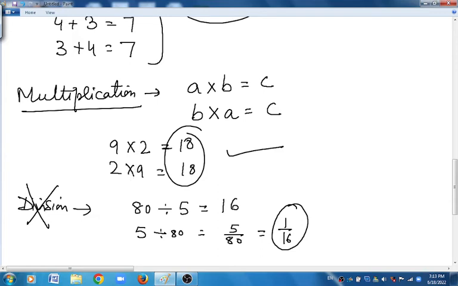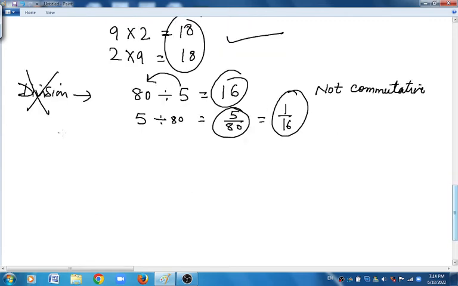Division is not covered under commutative property, because when we are reversing the order, we are not getting the same results. I hope you have understood the difference. So here the difference is that on changing the order of the given numbers, the answer is not same in case of division. So it is not commutative. You should know this term also. What is not commutative? That means which is not satisfying the situation given according to the property. So it is not commutative.